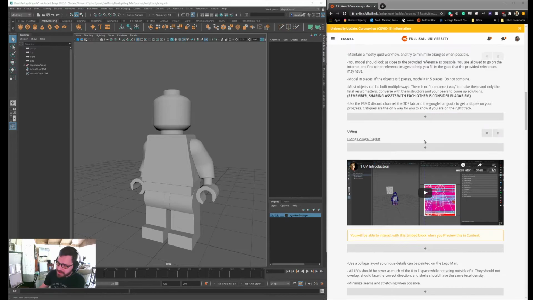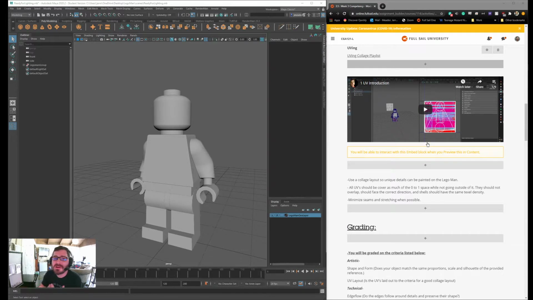Then when it gets to UVs, we want to make sure that we lay out in a collage format, which means we want our UVs to take in unique information, especially in Substance Painter. This is something that you would see with a character modeler. You would want to make sure that the UVs get unique information. That way, nothing is overriding and there are no tileable textures like that.